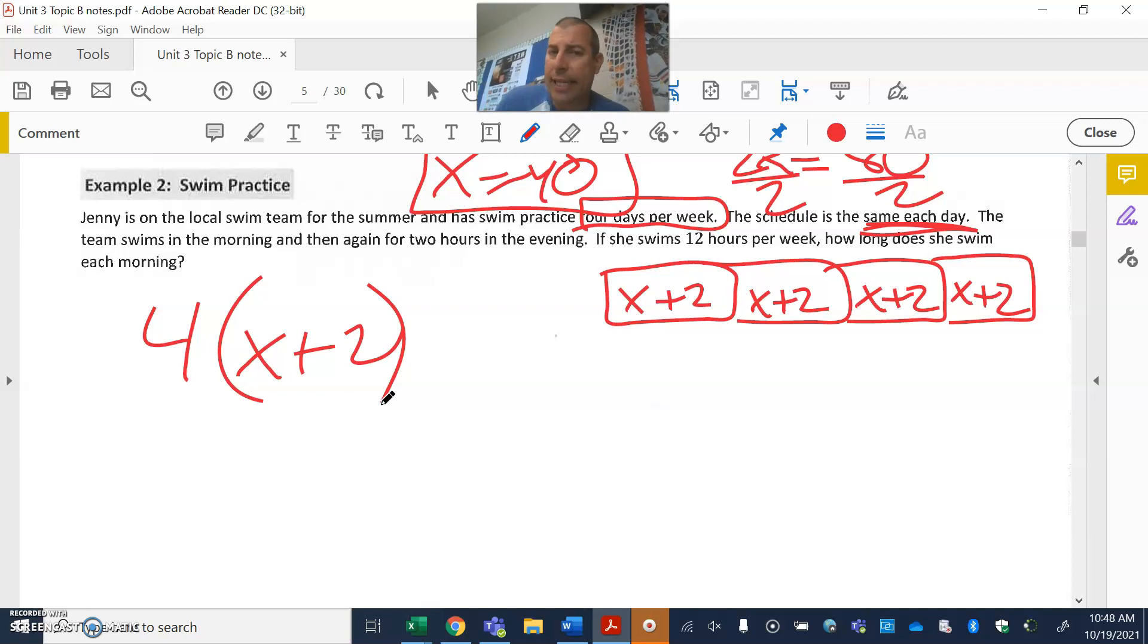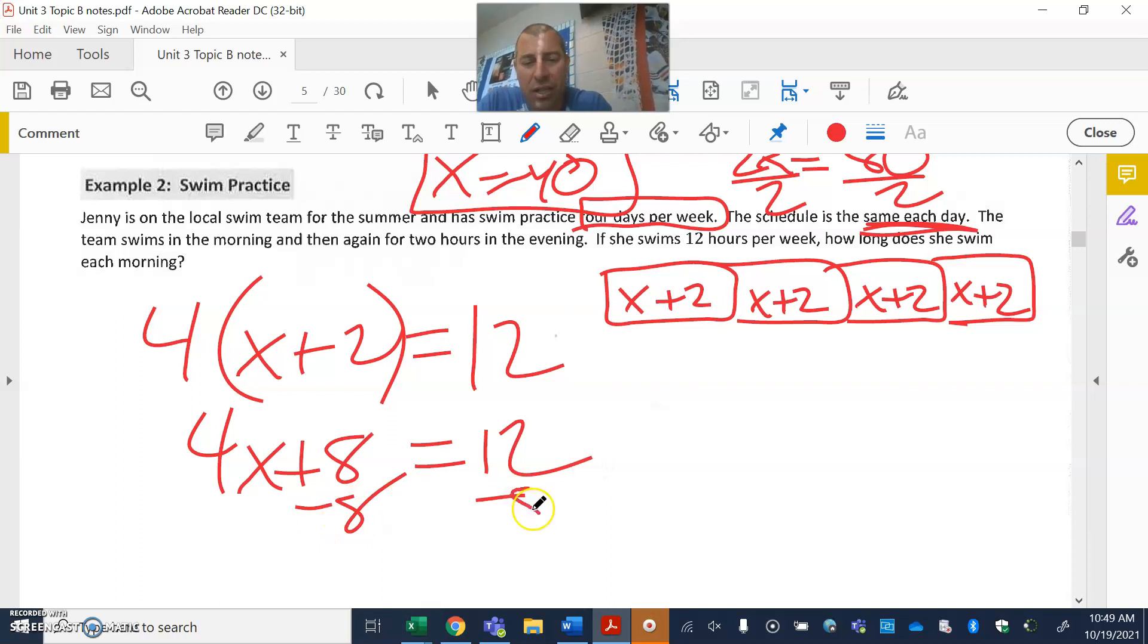The visual does take a little time, but if it works for you, use it. There's four of them, it repeats, so four times (x plus two). What we're gonna find here is it's the same thing as just combining our like terms. This is just a little bit faster. We do know it's 12 hours per week. Four x plus eight, and if you combine all of your x's you're gonna get 4x. If you combine your twos, you're gonna get an 8.